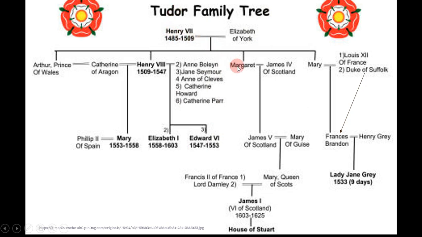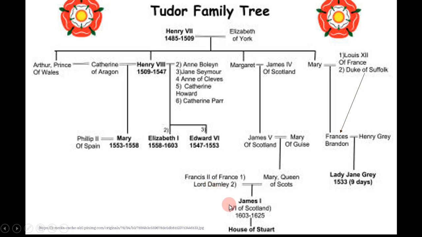Okay, meanwhile, Henry had a sister called Margaret, who had married James IV of Scotland, the king of Scotland, and they had a son called James V, who married Mary of Guise. By the way, Mary of Guise was a French woman who was, I believe, the sister or cousin of the King of France. And their daughter, aunt of the king, is Mary, Queen of Scots. So she marries Francis II of France, but we're going to find out in his story that he's going to die young. She'll come back to Scotland. We'll get to that later today in this lecture.